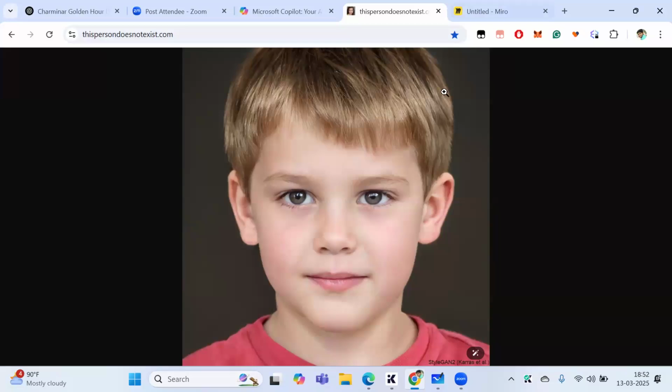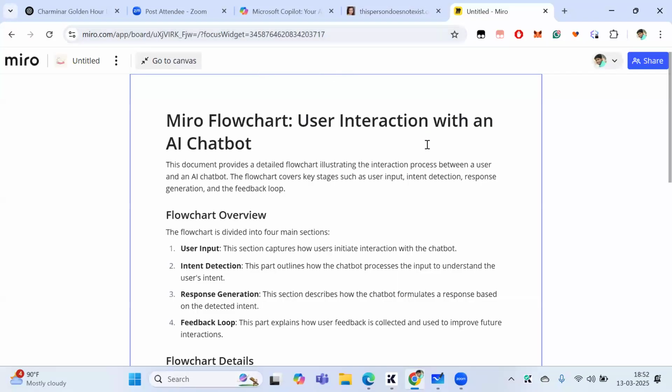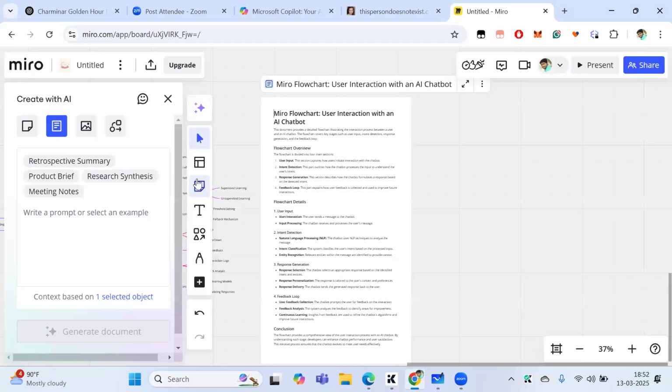And then you see that there is Miro present over here. Miro is a tool which we can utilize. See here what I did in Miro. You just have to log in through your Gmail account. Once you log in, it will ask you to create a board. You can go ahead and create the board over here. The moment you create the board, your AI will be present here: Create with AI. The moment you click on Create with AI, it will ask you to provide the prompts.